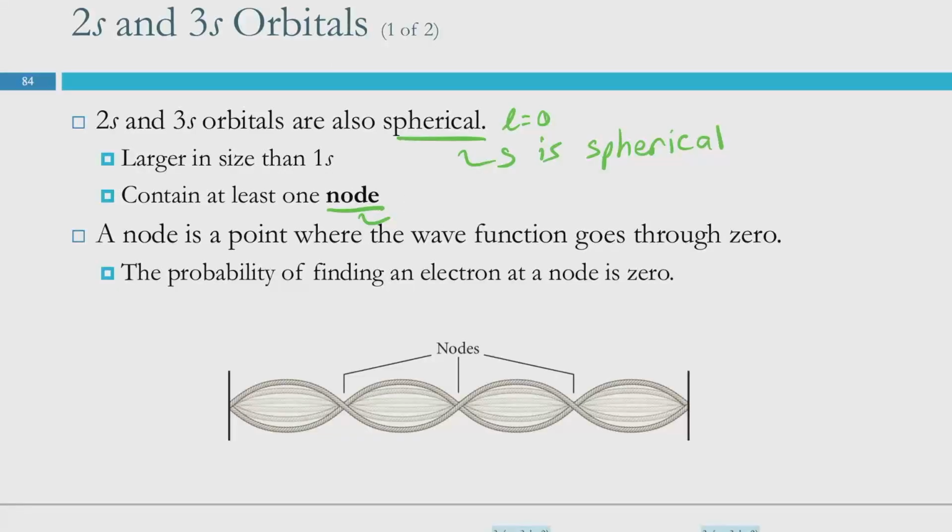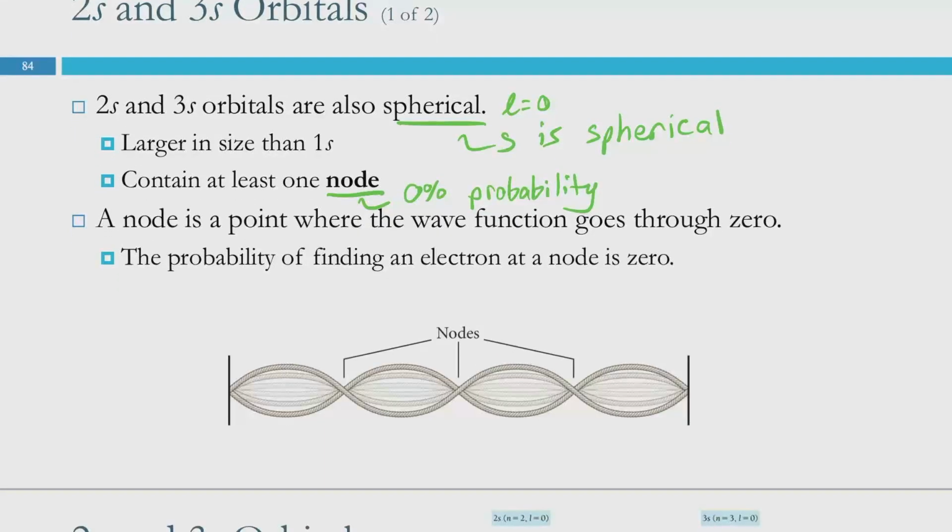These nodes are where we have 0% probability of finding the electron. It's like if you're spinning a rope, there are different frequencies that you can spin a rope. That's what we're looking at here. You can spin it so that it's just one nice loop, like jump rope. If you spin it faster than that, to a certain extent, you can get a node that forms in the middle. If you spin it even faster, you can get even more nodes, places where that string is not actually leaving that spot. I don't have a string to show you what that would look like. So that's what nodes are.